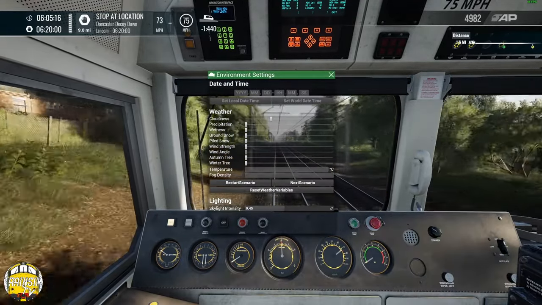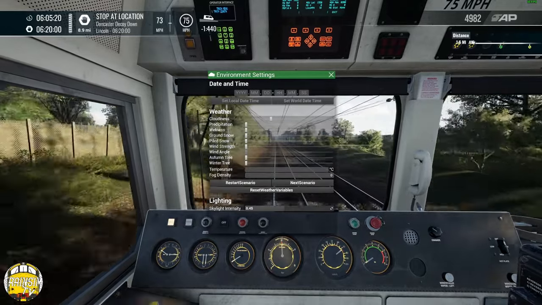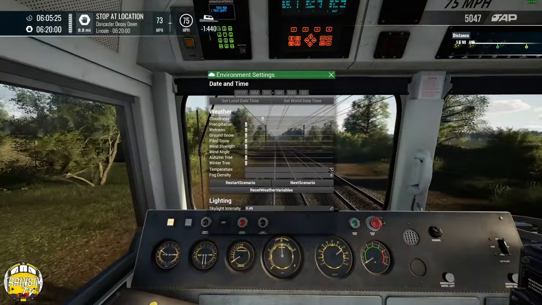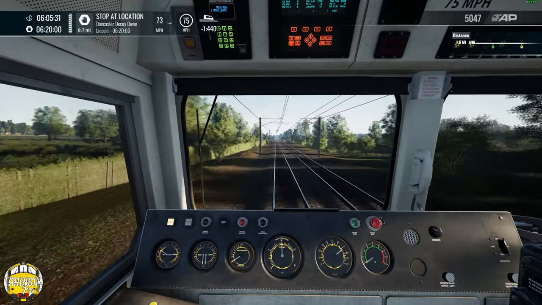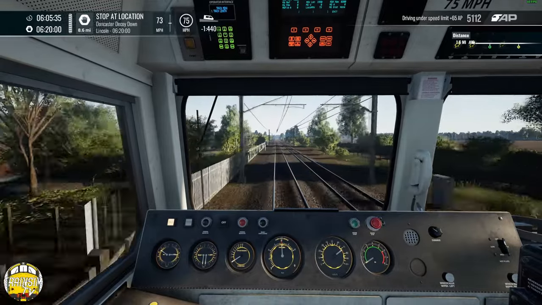Either that or because it's very early morning, it might be clouds by now. It's early morning, which doesn't help. Obviously the sun's in a specific direction, so it does sometimes blow it out a bit.